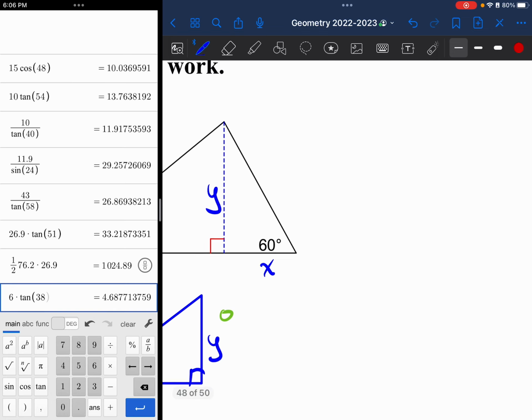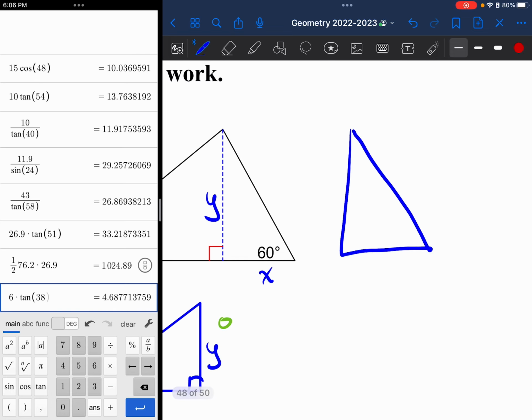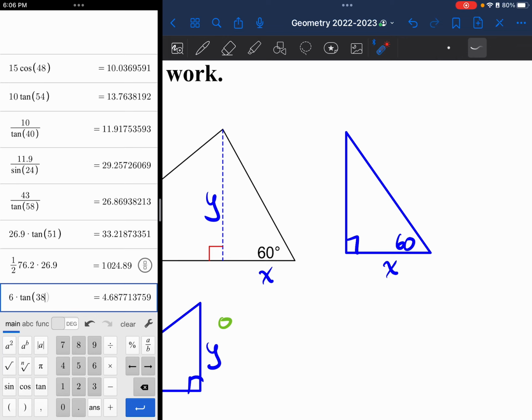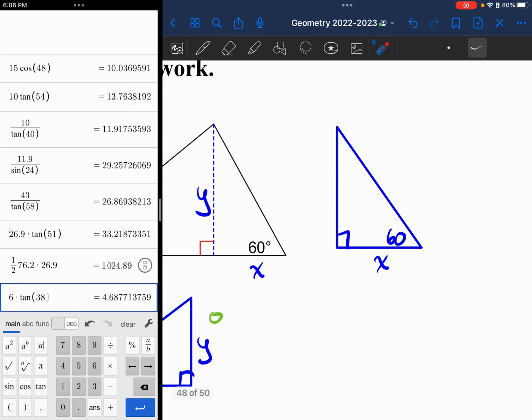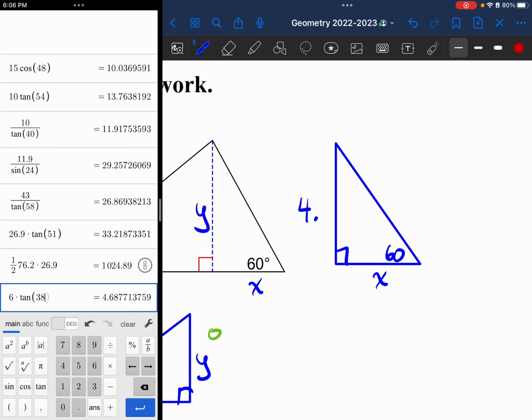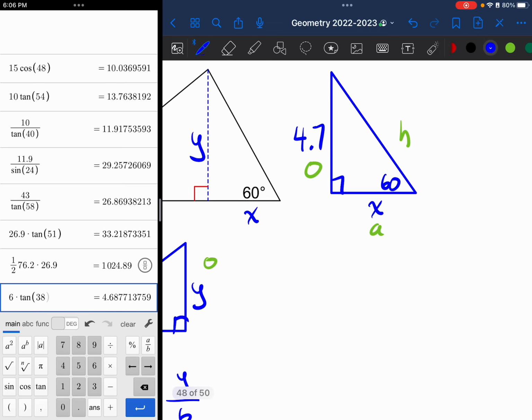All right, so now let's extract this triangle on the right-hand side. If I redraw this, I have this triangle with a 60-degree angle, and I have an x here. I now know that this height over here is that same length that we just got, which is 4.7. So I can say this is 4.7, and let's label our O, A, and H. I have O, A, and H, and yet again, I'm not using hypotenuse, I'm using O and A. OA sounds like TOA, so I'm using tangent. So here we go. I'm doing tangent.